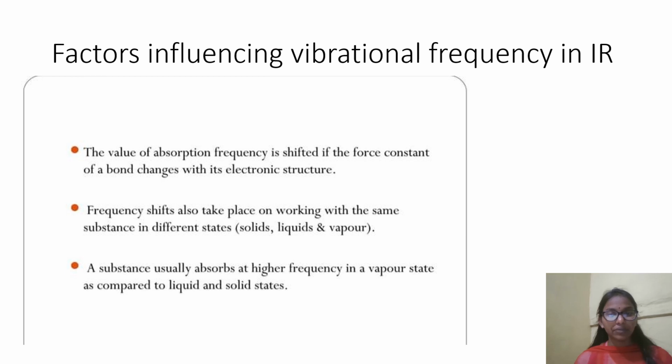Factors influencing vibrational frequency. The value of absorption frequency is shifted if the force constant of a bond changes with its electronic structure. Frequency shifts also take place on working with the same substance in different states, like solids, liquids and vapors. A substance usually absorbs at a higher frequency in a vapor state as compared to liquid and solid states.